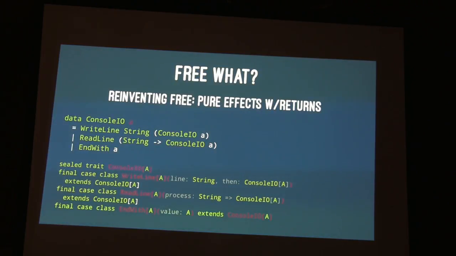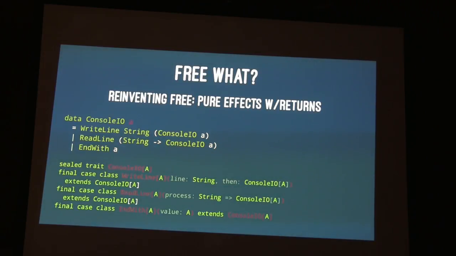But that's easy to fix. All we have to do is introduce a type parameter called A here and thread that through all the constructors. And now our end constructor becomes end with, and that's the value we end our program with. So console I/O of A is a console program that returns a value of A. So this is pure. If you create programs that use this, all they're doing is returning a data structure, and it's totally deterministic. We've converted a problem of, oh my goodness, how are we going to model effects in this world that requires us to do things with the outside world while still preserving the integrity of the mathematical functions we would like to build our programs from.